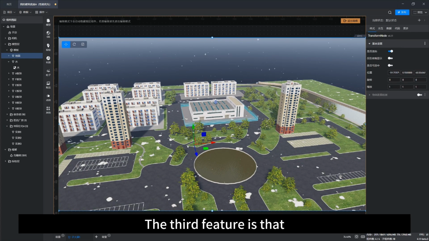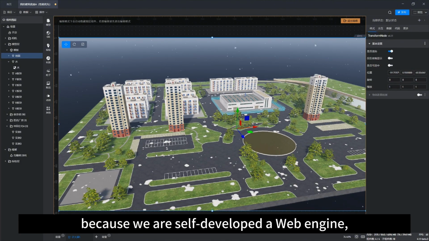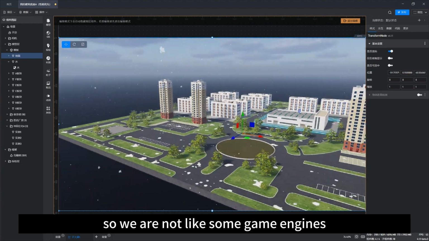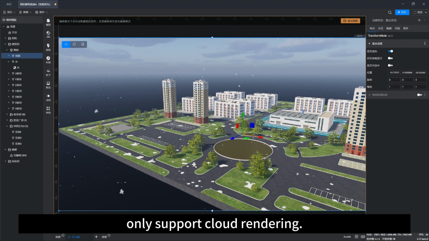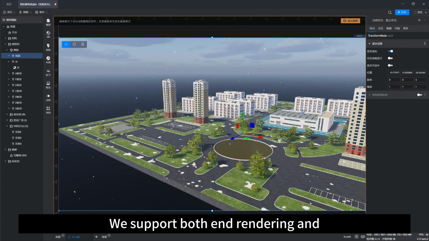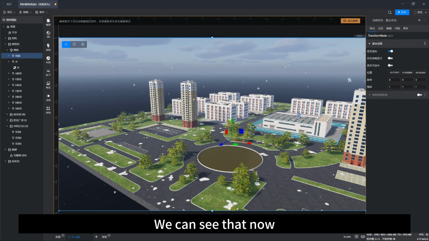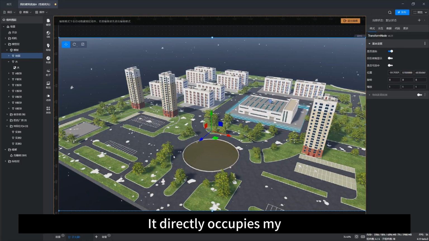The third feature is that, because we self-developed a web engine, we are not like some game engines that only support cloud rendering. We support both end rendering and cloud rendering. We can see that now this mode directly occupies my local GPU.